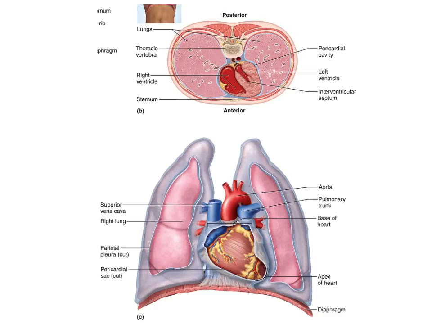In the mediastinum, you will find your great vessels, which are the largest arteries, the pulmonary trunk and aorta, and the largest veins, the superior and inferior venae cavae. You'll also find in the mediastinum the thymus, which is part of your lymphoid system, the esophagus, which is part of your digestive system, the trachea, which is part of the respiratory system, and your heart, of course.